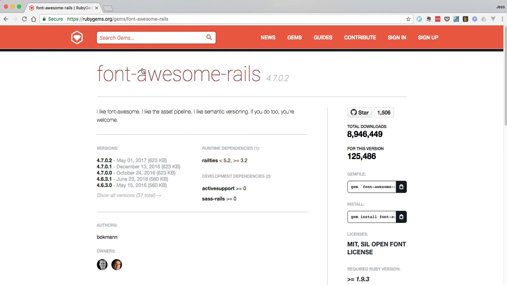So I'm not going to pick on Font Awesome Rails here because most gems do this, but notice they have this dependency here. So if we run bundle update Font Awesome Rails, it's also going to run bundle update on Rails ties and any of its dependencies. So it kind of has a looping effect that you may not really intend to create.